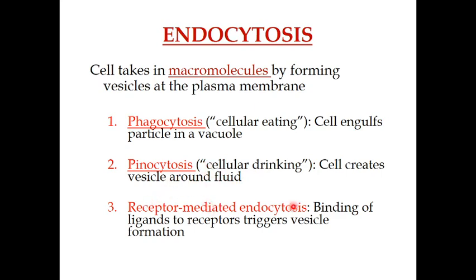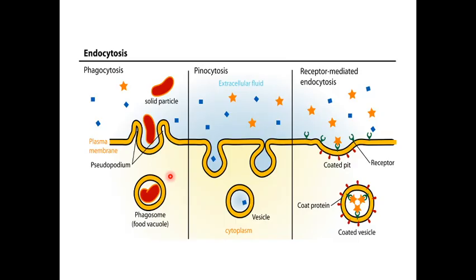Okay. Receptor mediated endocytosis. There is another process of endocytosis where binding of ligands with the receptors triggers the vesicle formation, and because of that molecules enter inside the cell. All three processes of endocytosis have been explained in this simple slide, in a convenient way. Solid particles come here and get inside the cell by forming a phagosome, called phagocytosis. In pinocytosis, extracellular fluid is taken like pockets here and enters inside the cytoplasm. In receptor mediated endocytosis, it may be liquid or solid, whatever, but there are some receptors ready here and based on their preference, they will bind here and a coated pit will be formed and finally they can enter inside the cell. So these are all the processes of endocytosis.